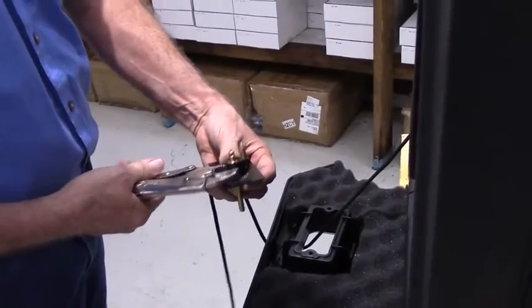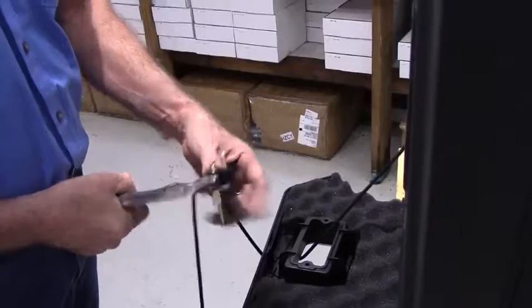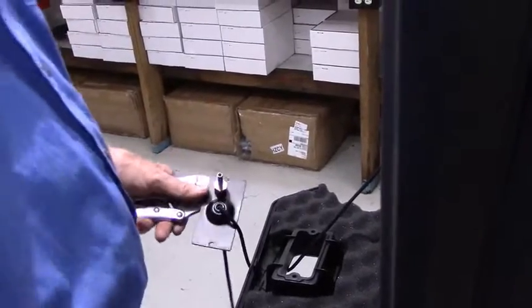Keep in mind this is a nylon fitting. Don't go too crazy on this when you're snugging it down.